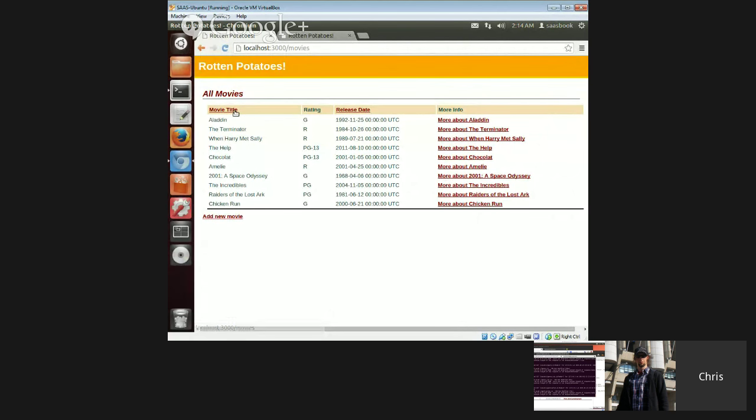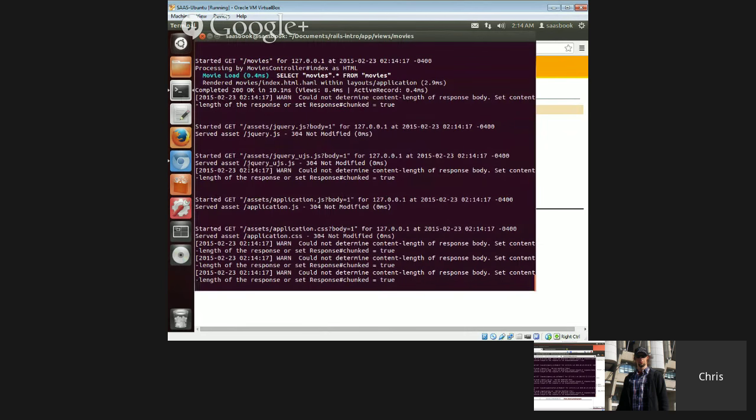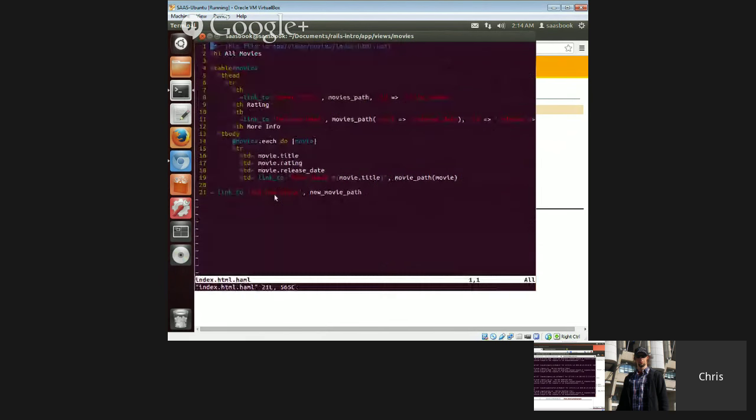Is that not taking me to a new page with something at the end of that? I wanted parameters up in the URL. Why is it not giving me that? Wait, so that's still working, or I was clicking the wrong one. Hang on. I need to click release date.